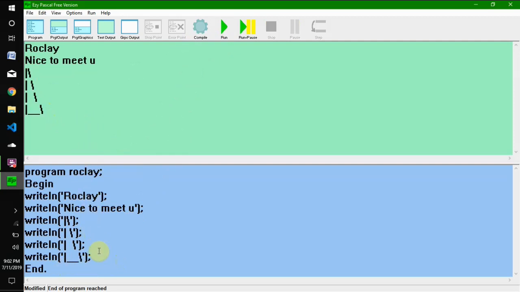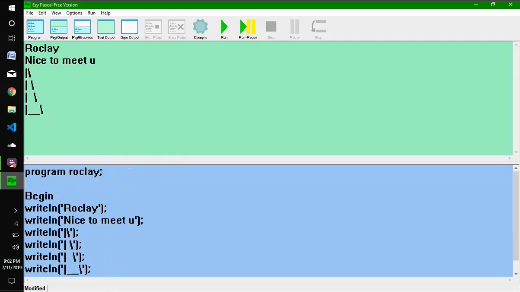Let's learn about variables. So in our program, I'm just going to go right under the keyword program. I'm going to write the word var. Now var is another keyword, just like program, begin and end, in Pascal that you can use to create variables. If you don't know what a variable is, think of it as a box. In a box, you can put things in. So just like a box, you can store numbers or whatever. So you can store information in there, which will be very useful in your programs.